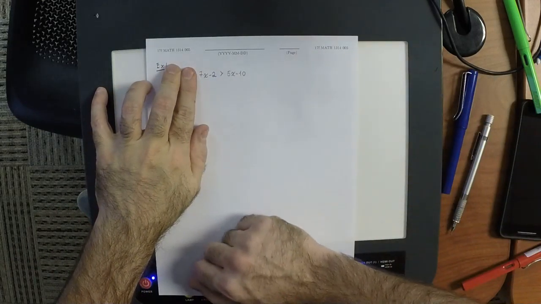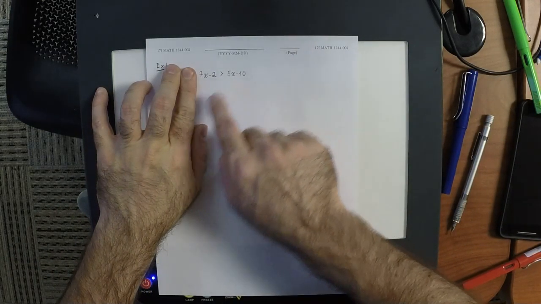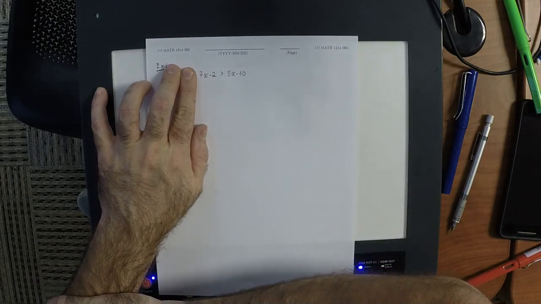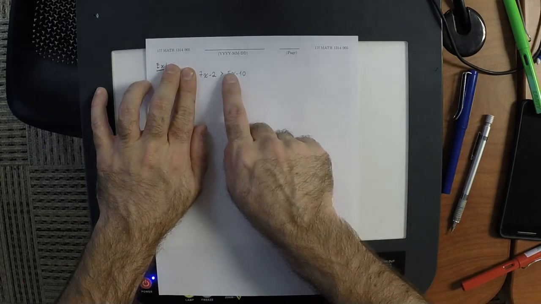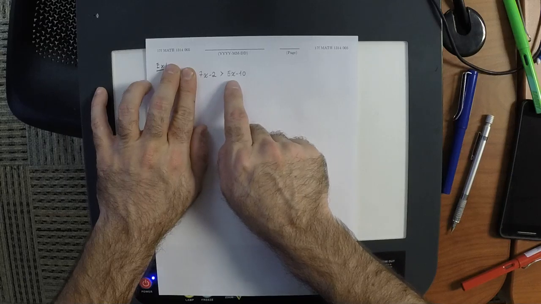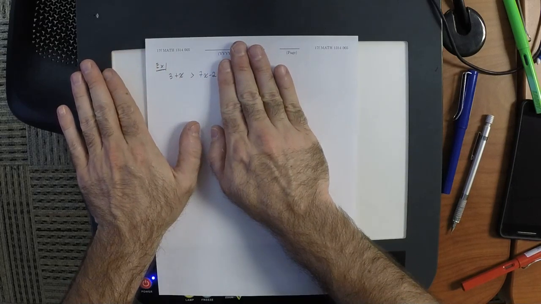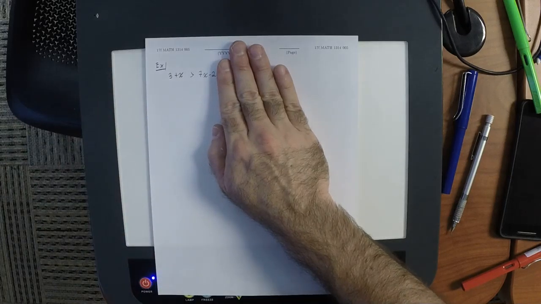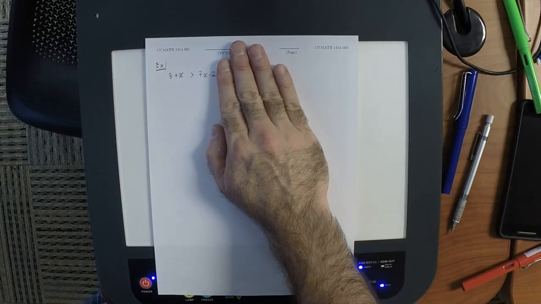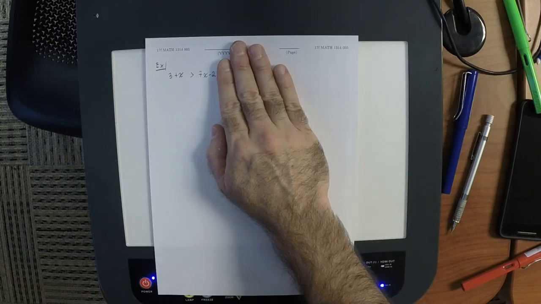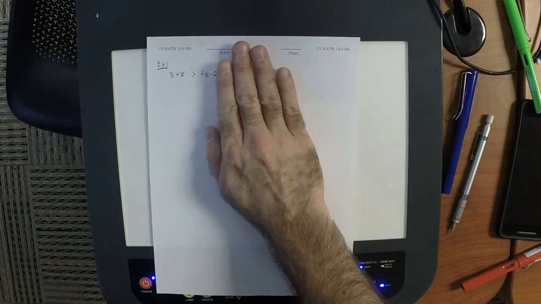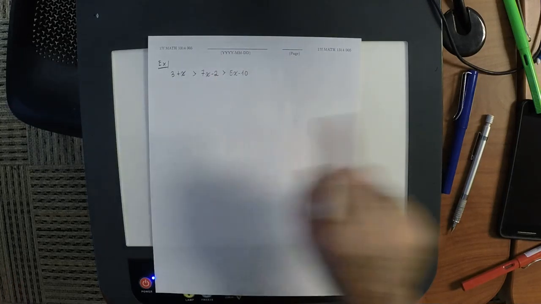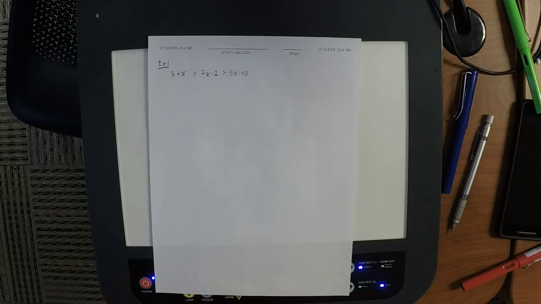Whereas if that were the inequality, what would you want to do? You'd want to subtract 5x's. So this one is saying, in a sense, let's subtract 5. That one is saying, let's subtract 1. So because they're not saying the same thing, you're not able to do it all at once. So there's only one way to proceed, and that is we have to split this inequality chain into its component inequalities.